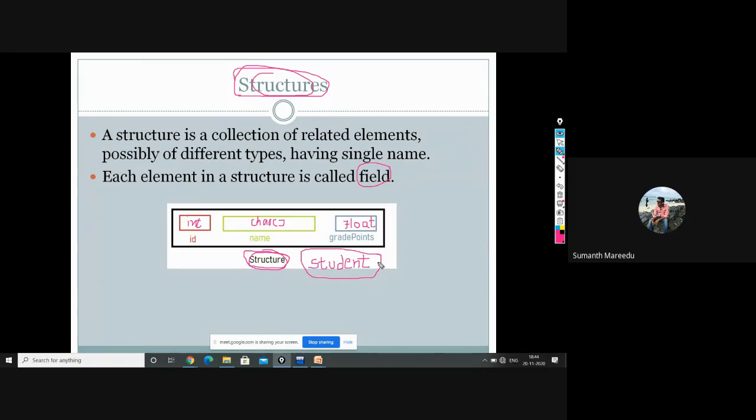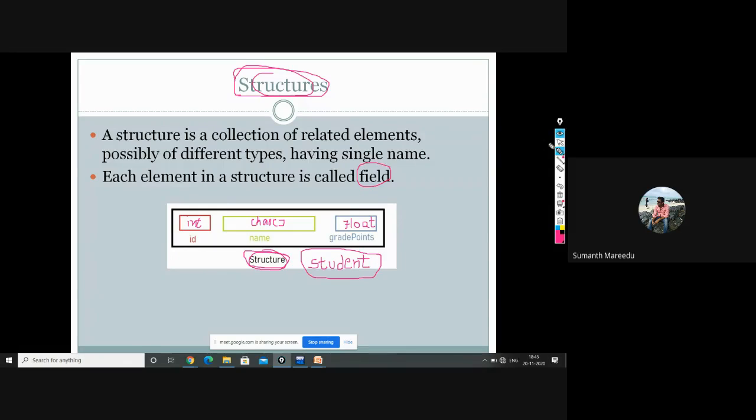You'll have an integer identity number, a character array name, a float which is grade point average. All these fields, ID, name, GPA, are called fields in the structure. Each field may belong to a different data type. That is what we call a structure.